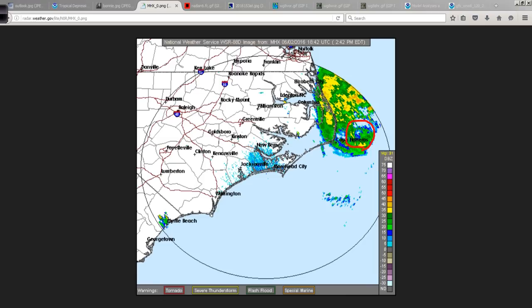This is the center of circulation here. A few areas of very heavy rain, confined, fortunately, for the large-scale purposes, just to the North Carolina Outer Banks. So Highway 12 out there, anywhere from all the way up to Duck and Corolla, down to Hatteras, not quite to Ocracoke. I think Ocracoke Island, which lies right in here, is starting to get out of the heavier rain, it looks like. But areas from Hatteras north, be careful out there.